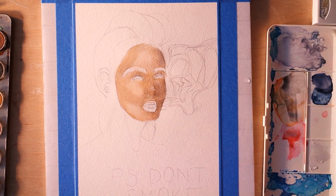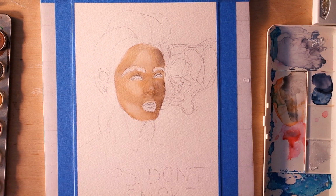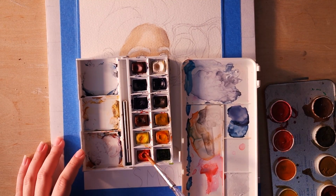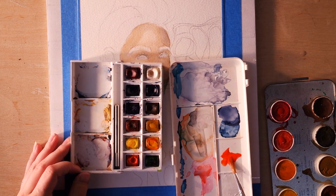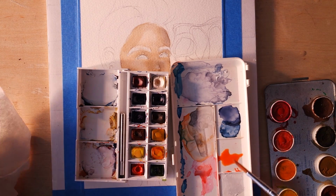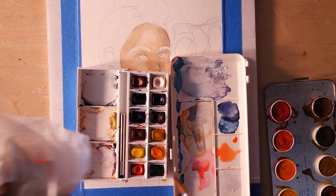I just, for this painting, was set up in the garage because it was a gorgeous day out. And so that's why the lighting's a little bit different. Things probably look a little bit more saturated because I was using my partner's construction work lights to light my scene instead of what I usually do. And right now I'm also mixing another flesh tone because I'm probably gonna have to do her ear and her neck eventually.